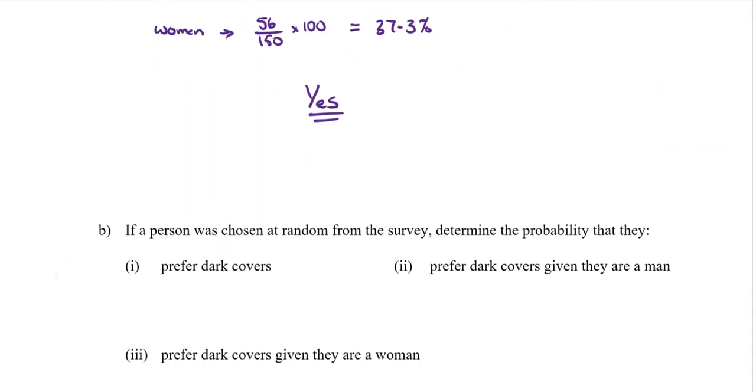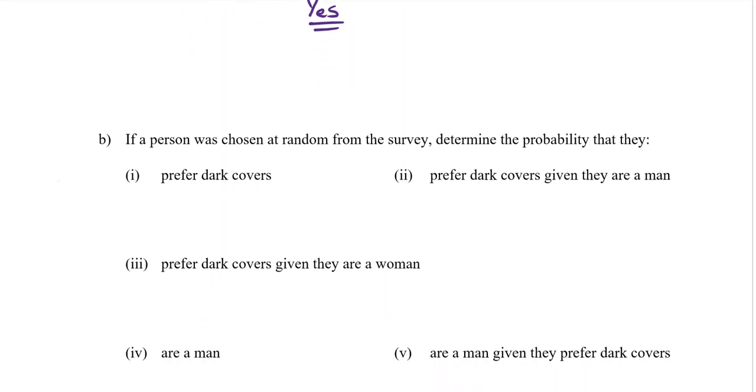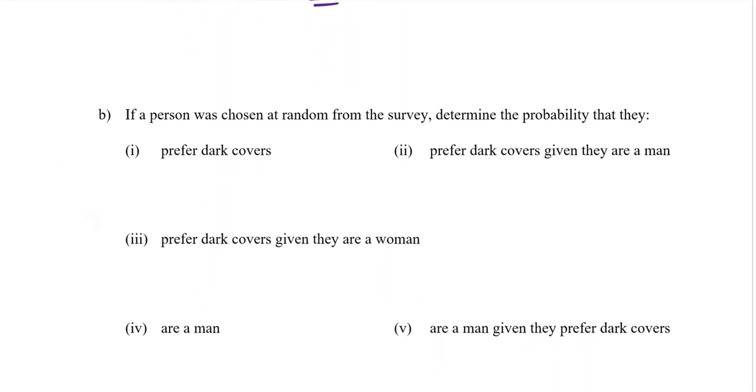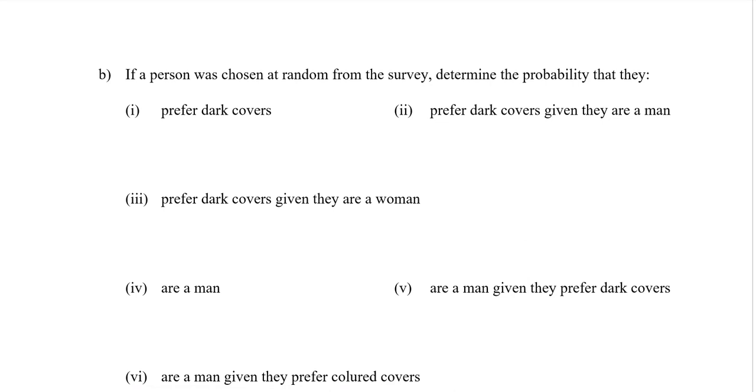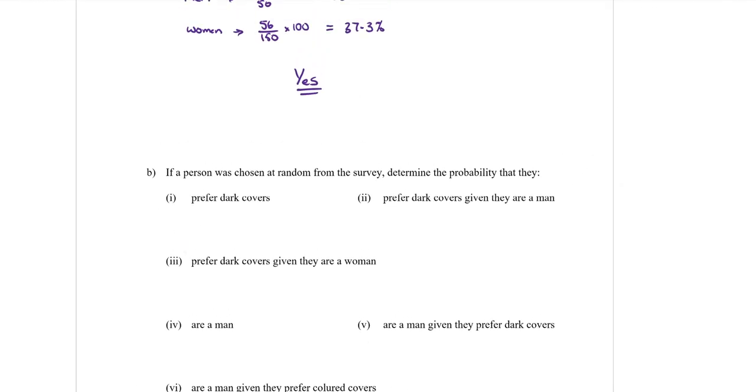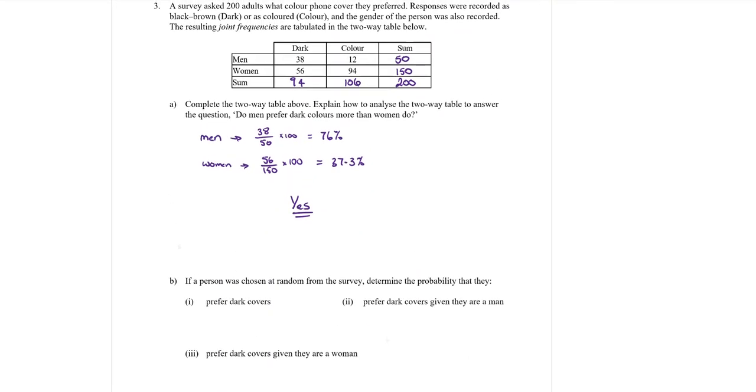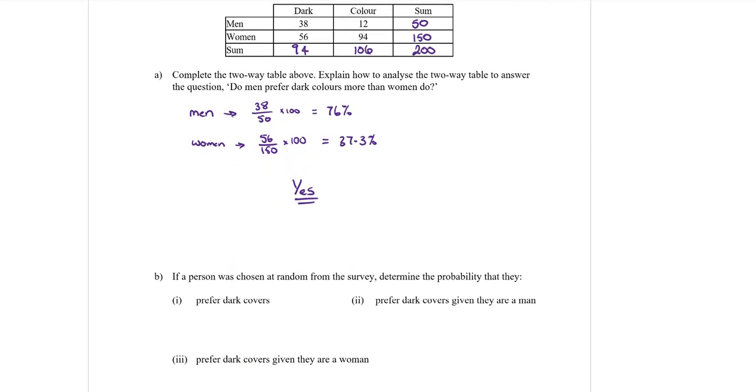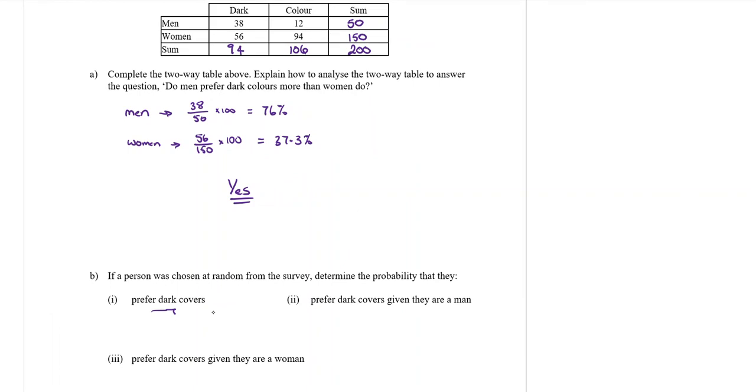B, if a person was chosen at random from the survey, determine the probability that they prefer dark colours. Do we care if they're male or female this time? Nope, it's just the people that like dark colours. So, looking back here, I'm going to shrink it down so hopefully you can see both at the same time. How many people like dark colour phone covers? 94 out of a total of how many?